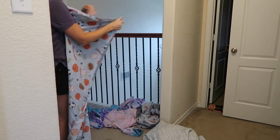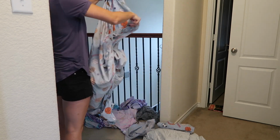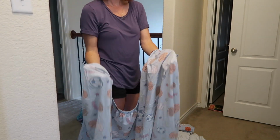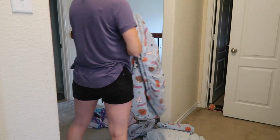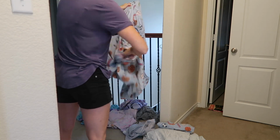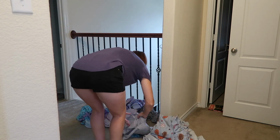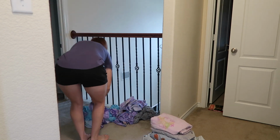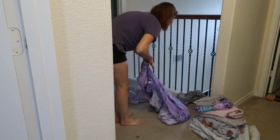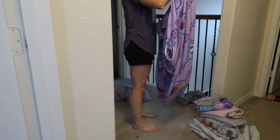So I was going through all of these sheets that I had pulled out of this closet because they were a huge wreck. I considered getting rid of the sheets, but because I'm keeping the twin mattress, I decided not to. I thought as soon as I get rid of the sheets, I'm going to need them. So I figured since I had them on hand, I was going to go ahead and just fold them and put them away. If I one day want to get rid of them, I will do that. But at this point, I'm just going to go ahead and keep them. So this is literally a pile of sheets, just all bed sheets and pillowcases, and everything is going to be stored in the closet. So that's why I'm just sitting here folding a whole bunch of bed sheets.